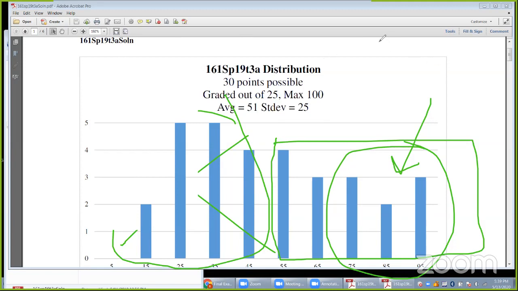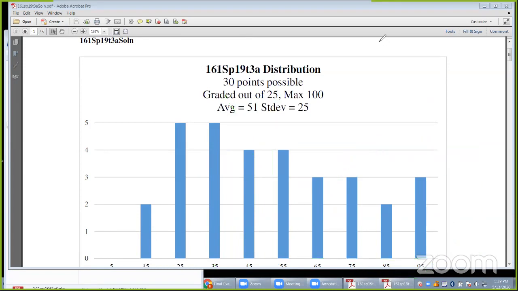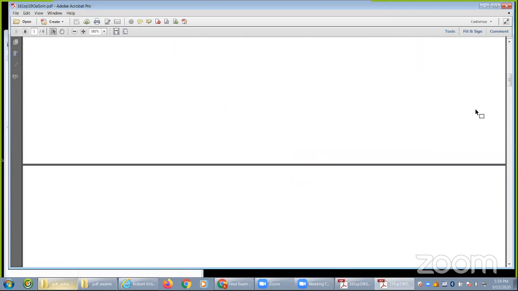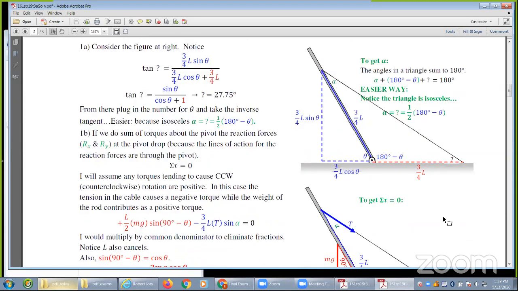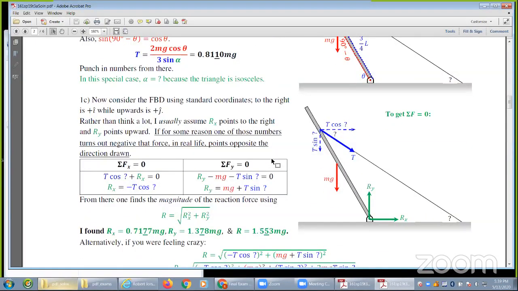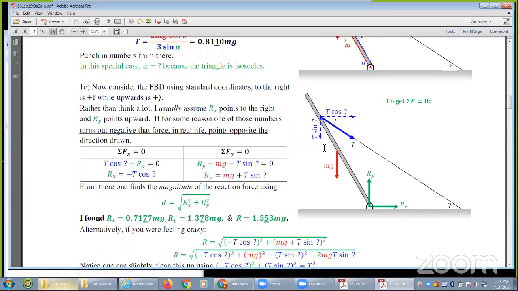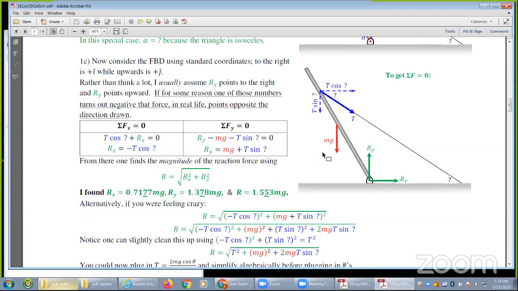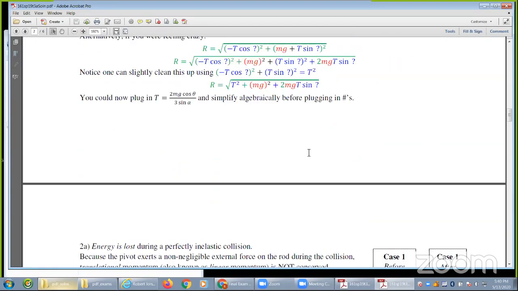All right. So let's go look at this problem. And then I'll catch up to the chat here. Oh, look at this. This is another way to do it. So you might recall, if you didn't notice that the triangle is isosceles, you could do the same thing I did with the drawbridge problem, right? And there's the torque equation. We kind of talked about that. You could see I drew a couple of different ways to split this up. Oh, this is probably useful for the force equations, right? So you could pick this one up later.